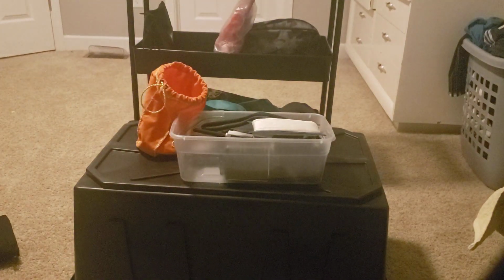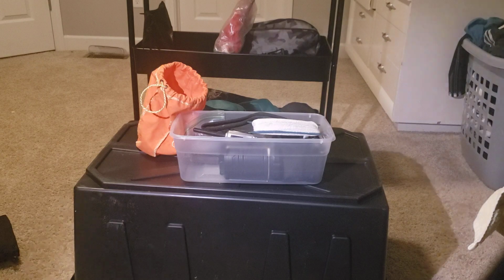Can I focus this camera? It's quite dim in here.